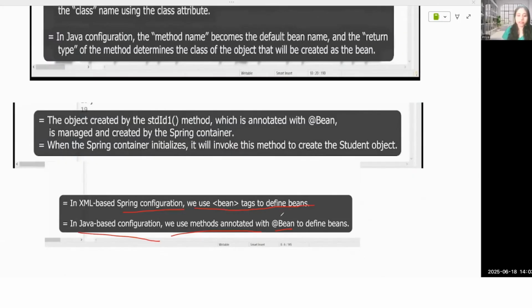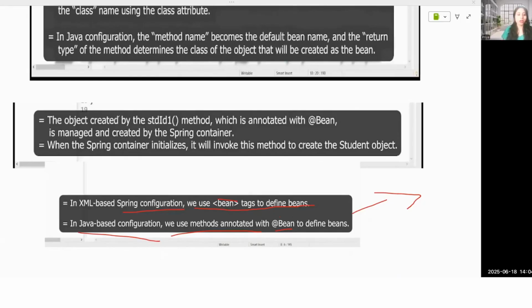So what is the difference between XML and Java-based? In XML we create a tag, then a tag inside a tag, and we mention some properties and values, and then it creates a bean object. But in Java-based configurations, we use method annotations to define beans, and it creates the bean object similarly.